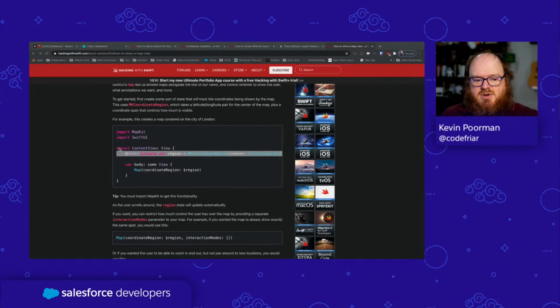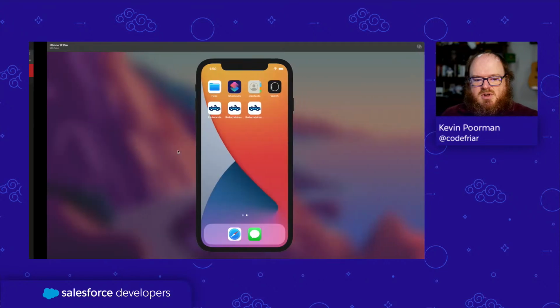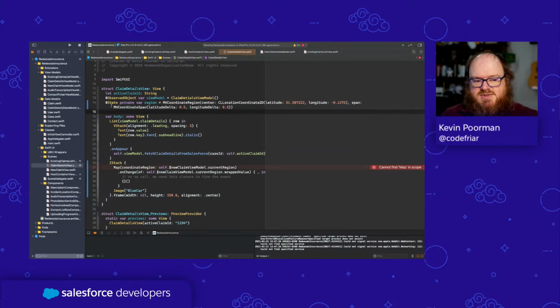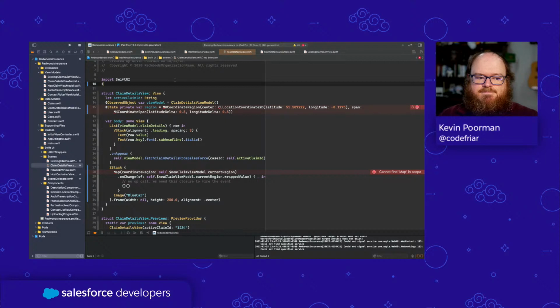So if we look back at the code here, struct our view. So we're going to be in our view. So here, I'm going to give it a state variable. This means it's going to track the state of it. Private MKCoordinateRegion, that means I'm going to need MapKit. And I know that I'm going to need MapKit because I've got these little squigglies. They're hard to see probably. Let me grab that MapKit. And then my coordinate here is going to have to be matched on the view model.